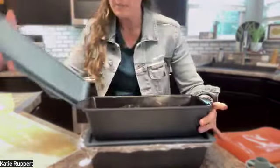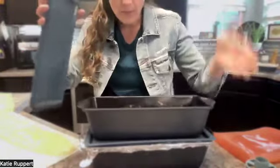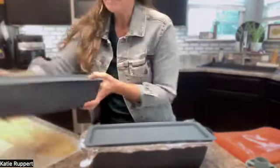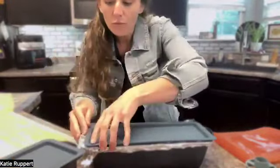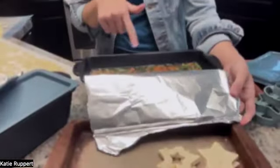And the recipe I made from the season's best is called teriyaki meatloaf. So I had onion, carrot, bell pepper, egg, and our honey teriyaki sauce in there. And the second loaf pan has rice, and it's going to have me cook with foil. But it has rice and mixed vegetables, more of the teriyaki honey sauce, and that's going to be like fried rice. And it is amazing. Yesterday we tried the oven baked fried chicken, and it was so good, even gluten-free. So I can't wait to try this one.